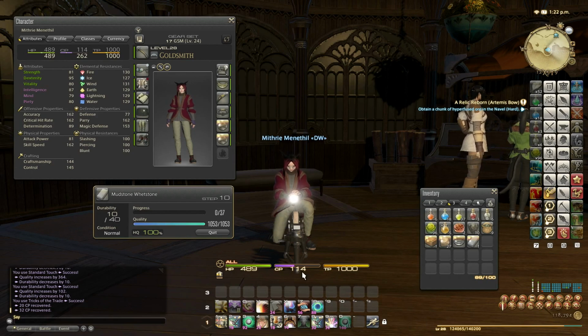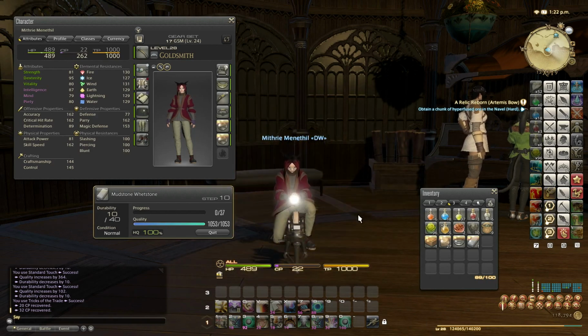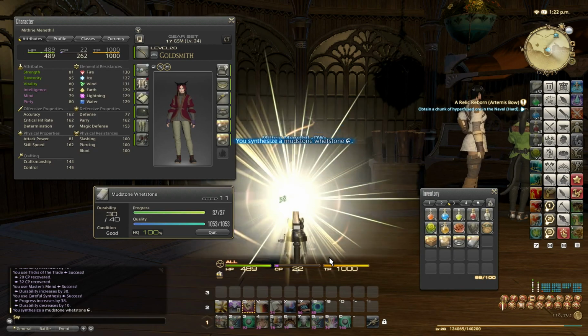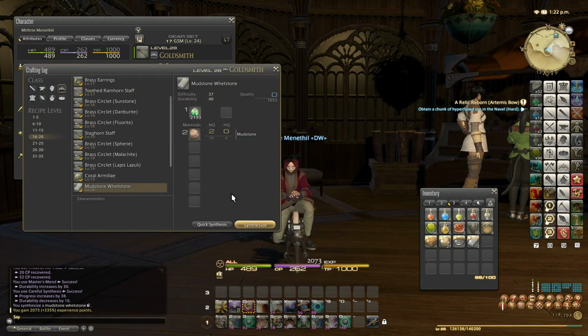So now that I've got 114 CP again, I hit Master's Mend. I didn't necessarily have to for this item because the amount I needed is so low, but this type of crafting style can save you in so many different situations. So if I just do Careful Synthesis again, I don't need to worry about CP and increasing quality anymore because it's already at 100. So my only focus then is to craft. So okay, I've now made 2 waystones.